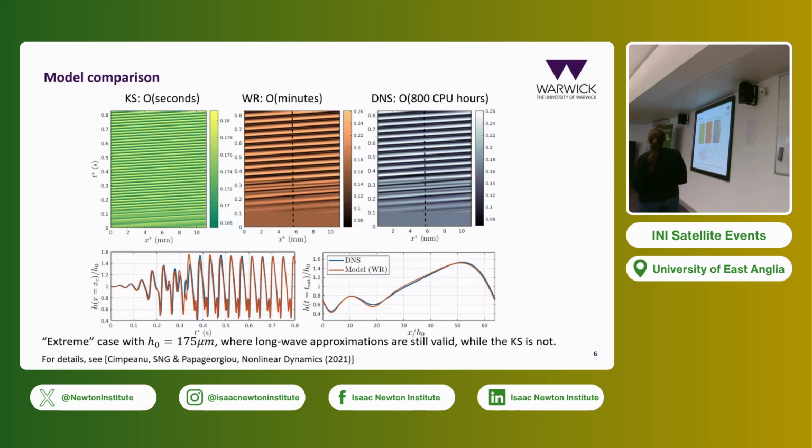And at the left-hand side, I have the Kuramoto-Sivashinsky equation. And I guess the point of this plot is to say that the DNS takes a while. The other models, I can do them on my laptop in minutes or seconds. But then the moment I go to the simplest model, the chaos equation, the solution doesn't look at all like what it should.